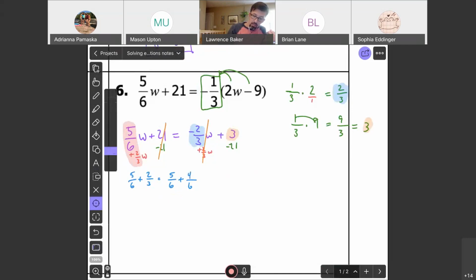Okay, so if we multiply that by 2, we get 6. That means we have to multiply that by 2. So we get 4/6. And then 5/6 plus 4/6 is 9/6. So again, the denominator is not changing, just like before when we were doing that up here. Denominator stays the same. We have 9 of them, and that reduces. That's equal to 3/2. So that whole time I was ignoring the W. Okay, so it's 3/2 W's. So 5/6 plus 2/3 is 3/2. So I just then bring the W down. That's equal to, and then 3 minus 21 is negative 18.